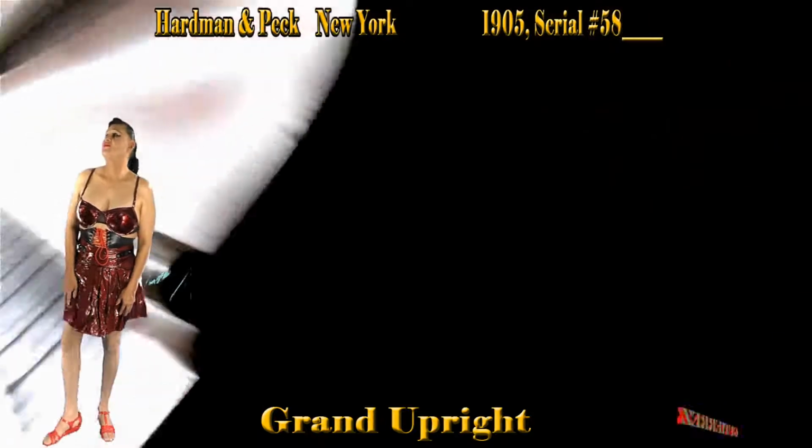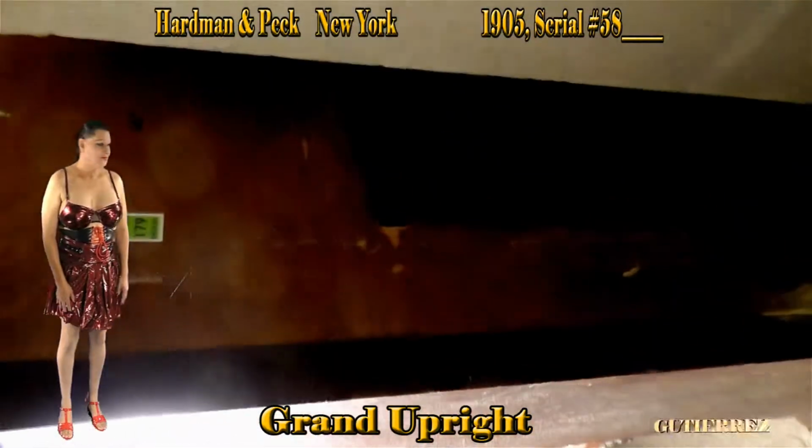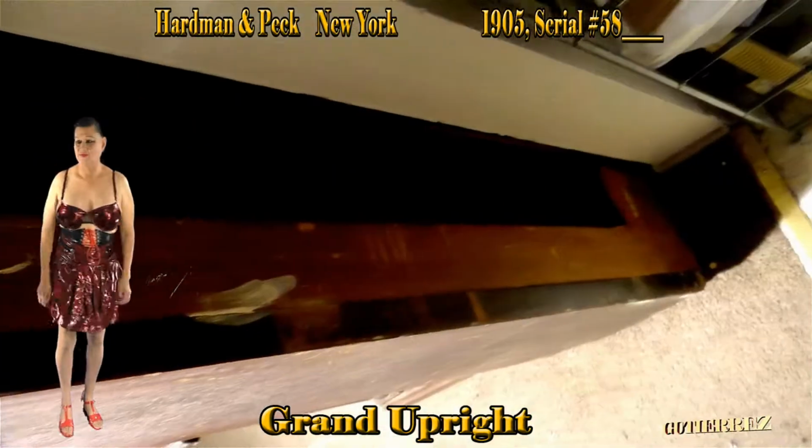Now, I'm willing to fix them. But if you look on the corner right there, at the bottom, they tore out some chunks of this beautiful piano. So I'm going to have to fix that. See here? There it is right there. Those 2 corners, they tried to move it, and finally they just gave up and left the piano for a loss.